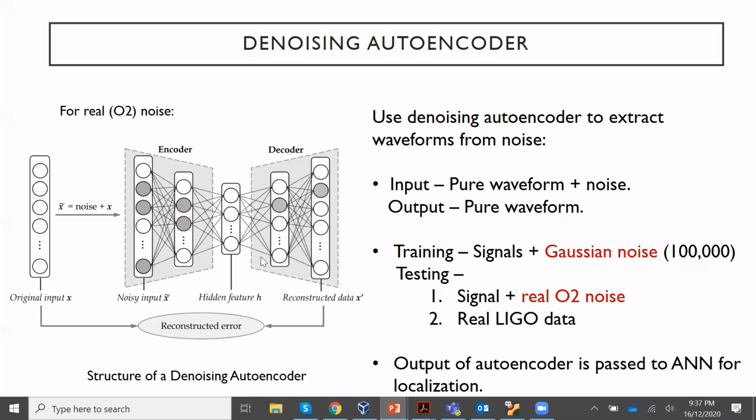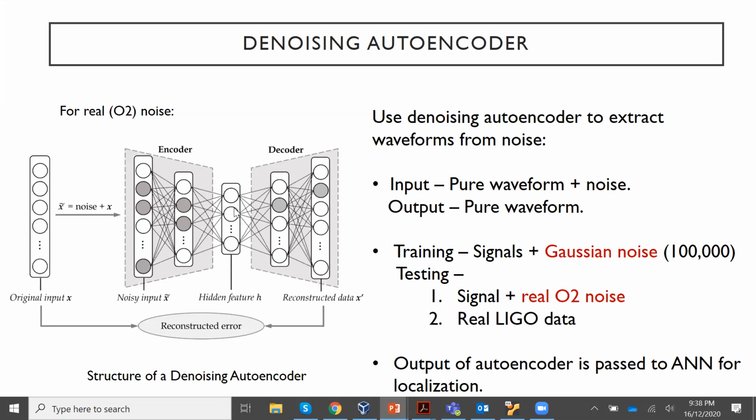So this is what the network basically looks like. It consists of two parts, the encoder and the decoder. The job of the encoder is to take the input signal and reduce the dimension of the input data into a compressed representation, which is represented by this feature vector H. The encoder learns the essential features from the input vector and tries to summarize it into this hidden feature vector H. And the job of the decoder is to try and reconstruct the actual input from this hidden feature vector.